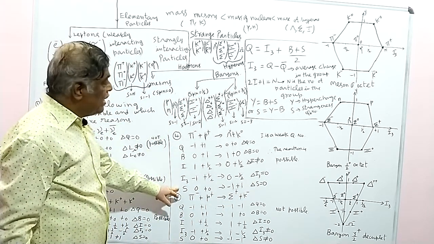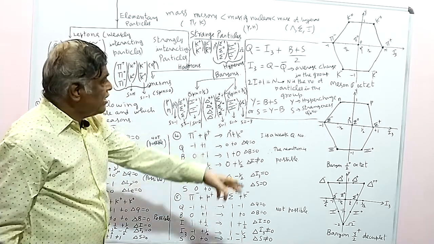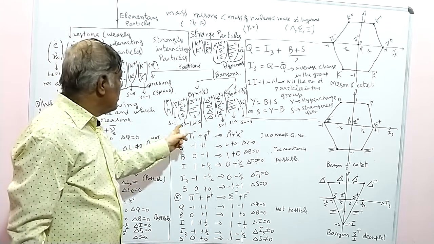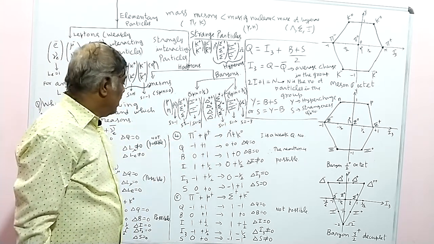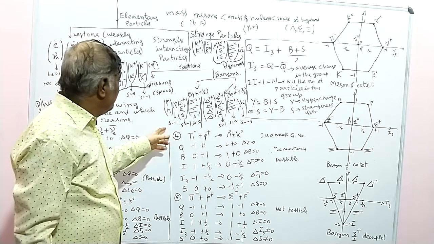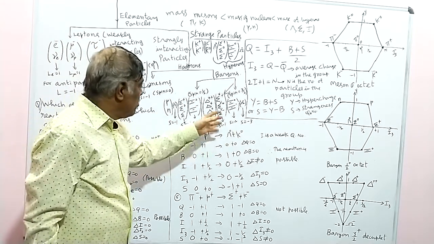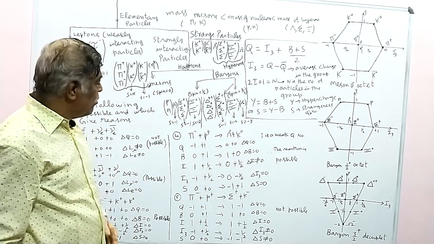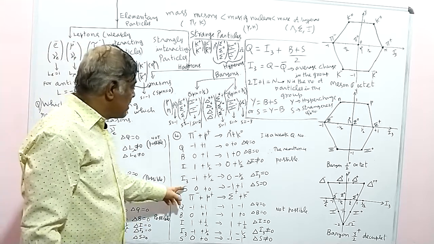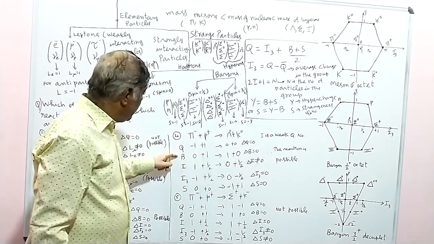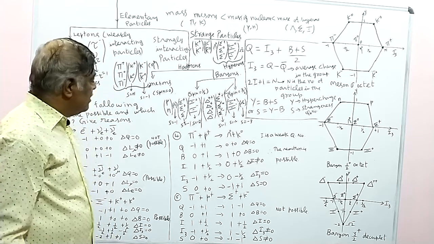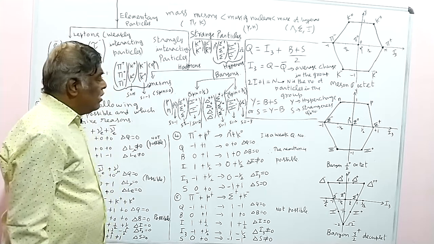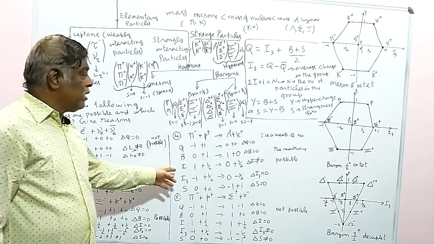Similarly, the strangeness number can also be determined from this diagram, or you can use this formula. Either way, or if you remember these values, because the strangeness number is also given here, you can directly use the value. Otherwise, you have to use the diagram. If you use the diagram, it will be much more convenient. So delta S is also 0. So Q, B, I3, S: in all these quantum numbers, delta is 0, but delta I is not 0. If delta I is not 0, I is a weak quantum number.